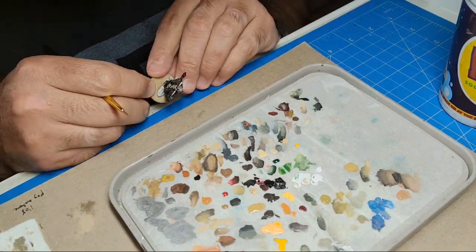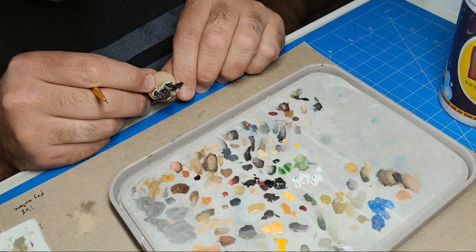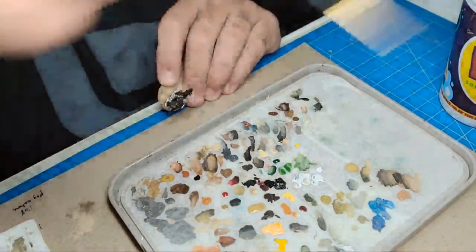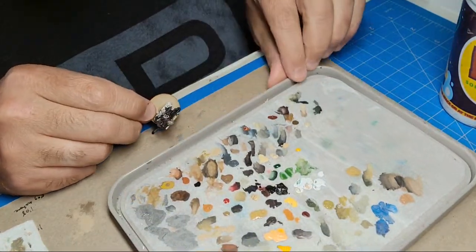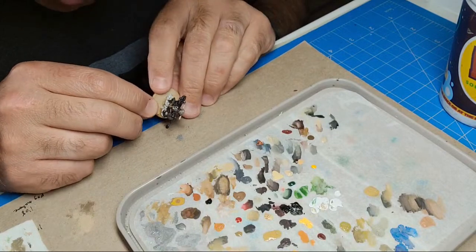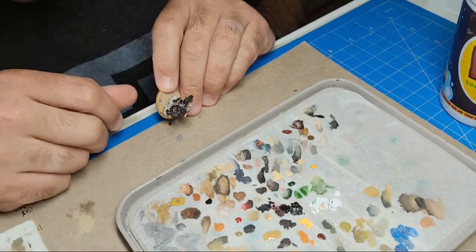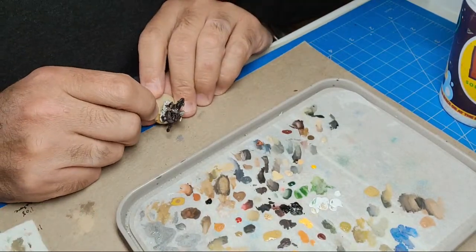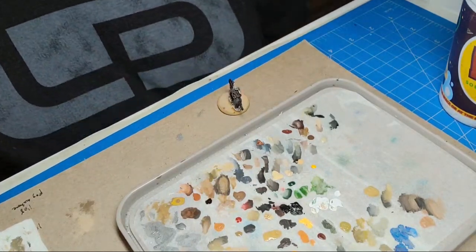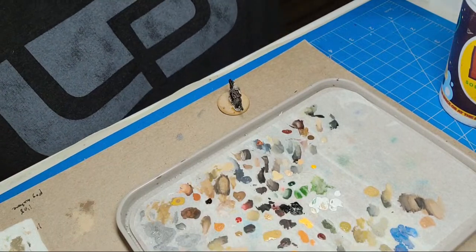Okay. So we got that. Now we've got his cushion to paint and the strappings. And this guy's about done. All right. So we have a very dark colored horse and a very light colored shield. So let's do the strapping somewhere in the middle, so we can split the difference. We don't want to use cork brown, but I'm thinking of something like cork brown.